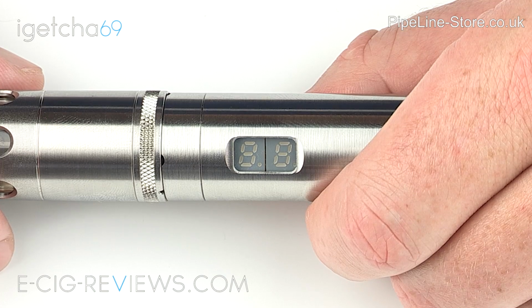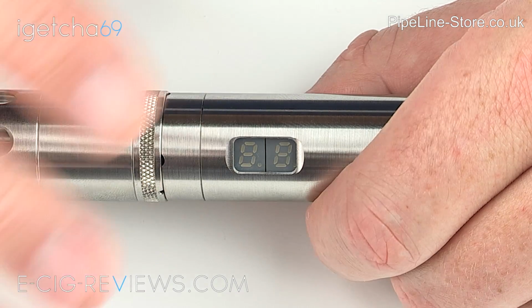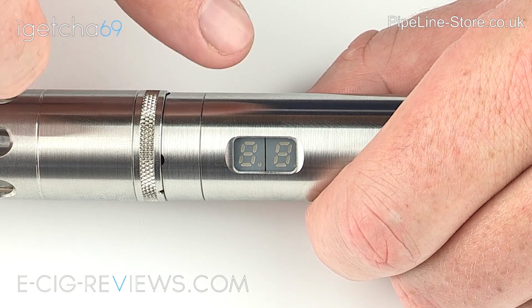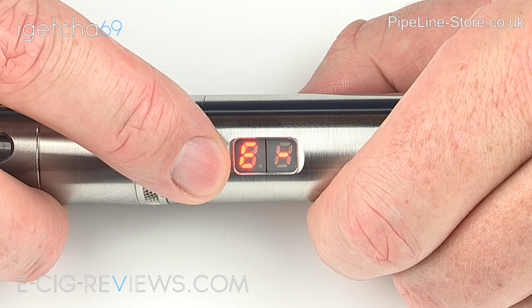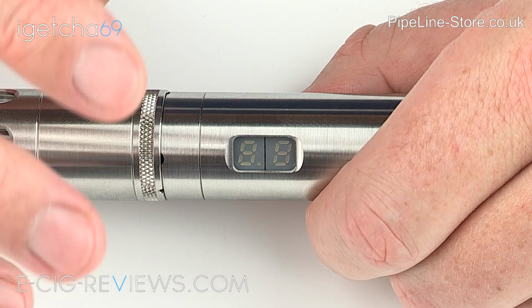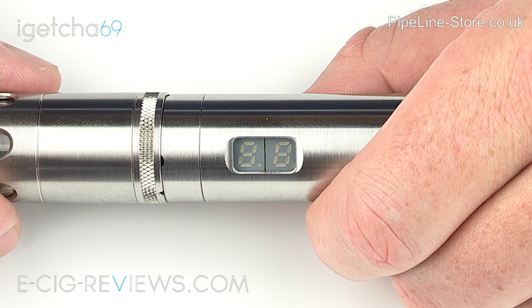Now the Pipeline Pro will also give you information on screen if it detects something wrong. So say for example, you've got a short circuit or your battery's turned nuclear, and it will be in the form of an E number. So it will say E1, E2, E3, E4, etc. And if you go into the manual, it does give you a list of what all those error codes mean.